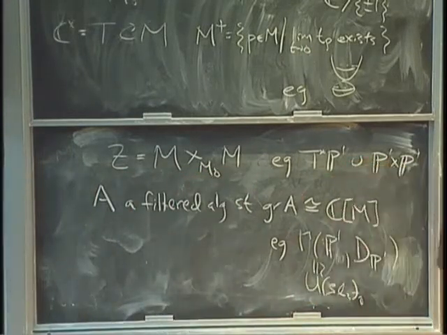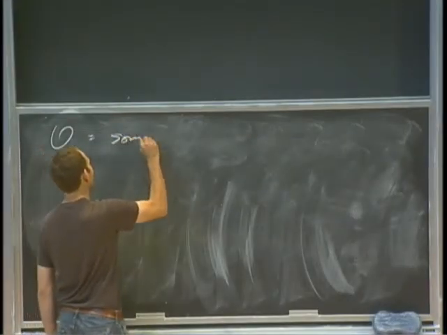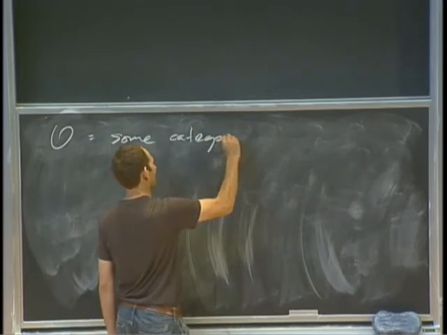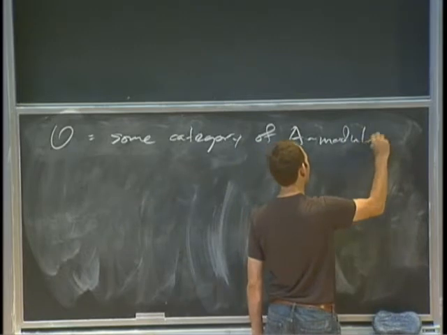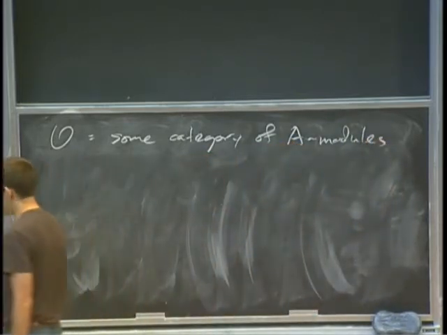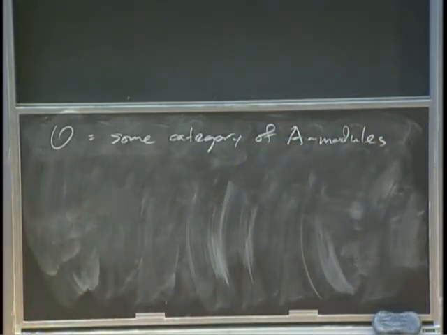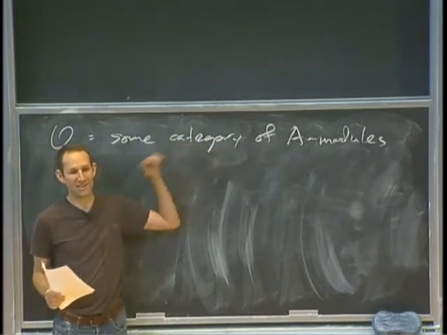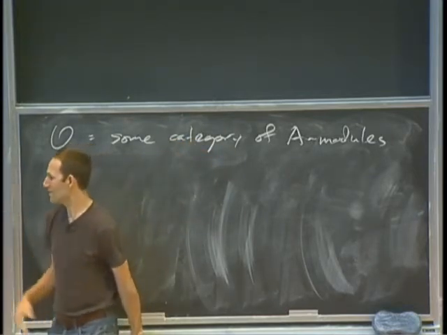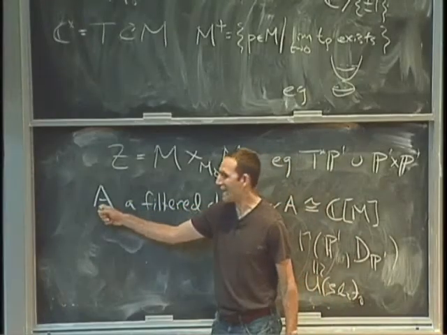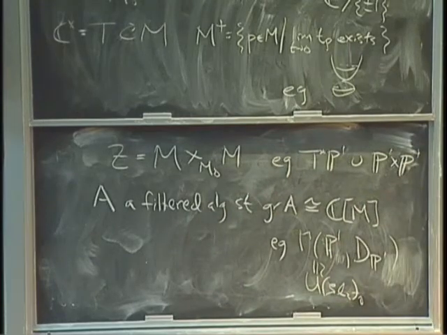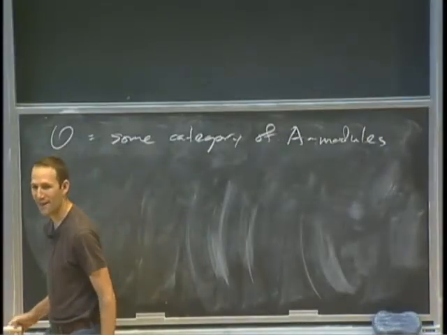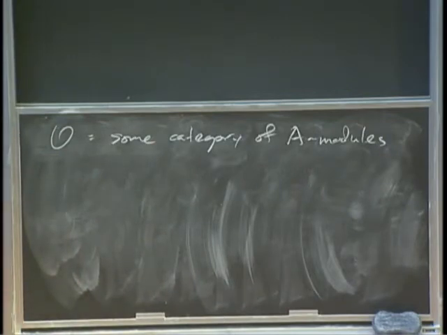One more thing is category O, the most important thing. Category O is some category of A modules. I'll repeat the definition in words without writing it on the board again. I take not all A modules, but finitely generated ones that are also locally finite for A plus, where the T action gives A an integer grading, and A plus is the stuff in grades 0 and higher. I want the module to be locally finite for A plus. That was reminding you what category O was.